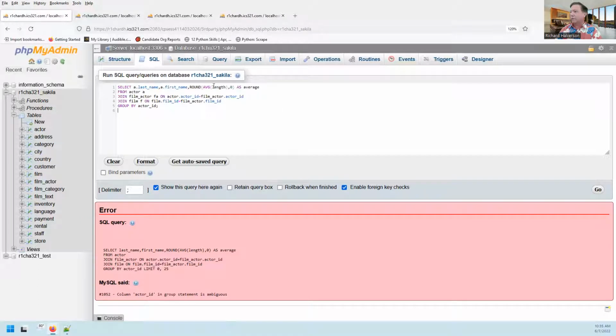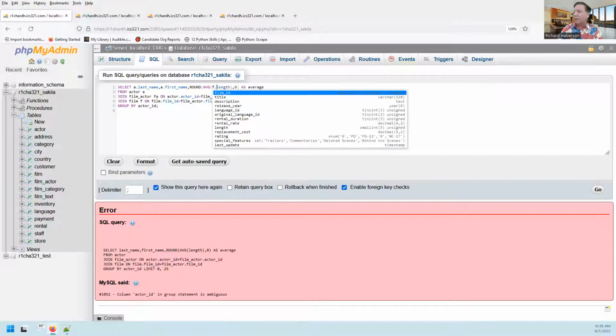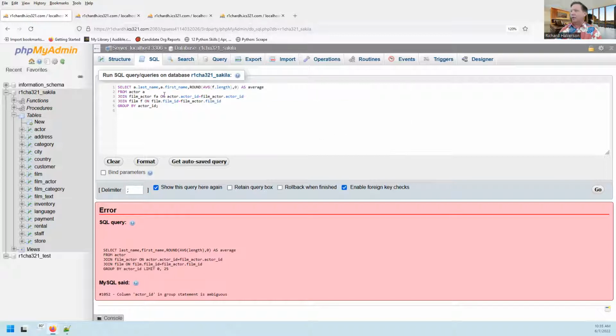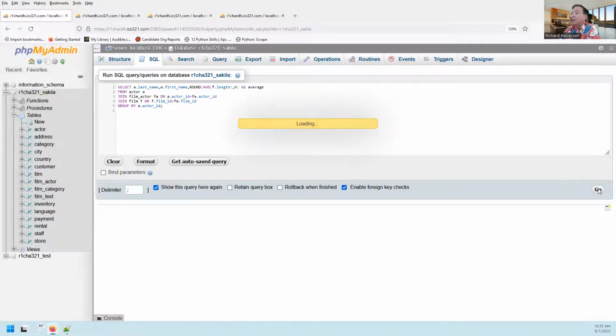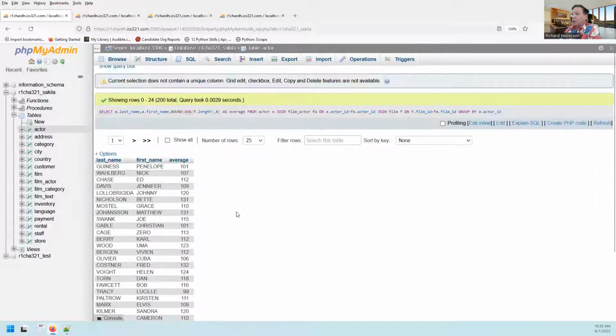And this comes from film, F. We call this A, call this F, call this FA, and we can group by A.actor_ID. Let's see if this works, because the key has me grouping by last name, first name, but it's possible two different actors have the same first name and last name. Okay, this looks like it works.